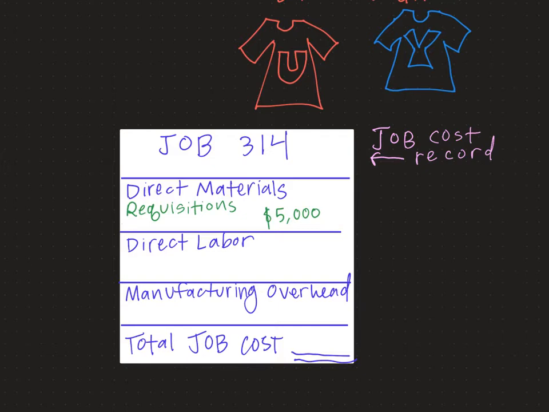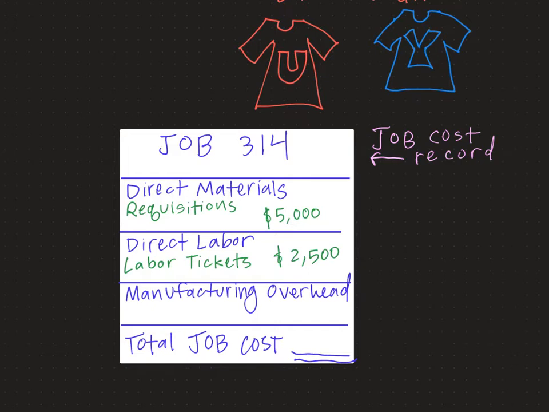Now let's talk about direct labor. Just like the materials, since this labor is direct, it means we are already exactly tracking how much assembly line labor was applied to this job. That labor is tracked on labor tickets. So in order to figure out how much direct labor costs for a particular job, you would simply go back and find all of their direct labor tickets for that job and add up the total to figure out the amount of direct labor to assign to the job. For purposes of this example, let's say that we found the direct labor tickets and determined that $2,500 of direct labor cost related to job 314.